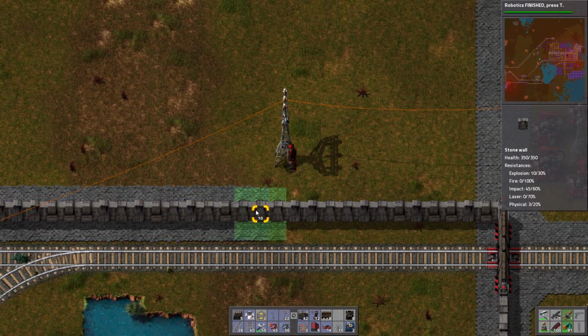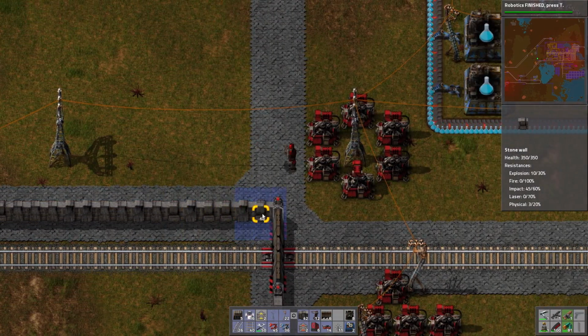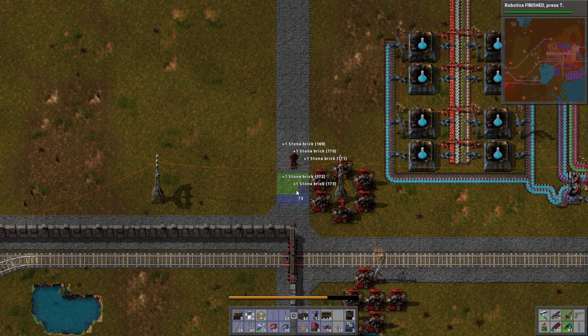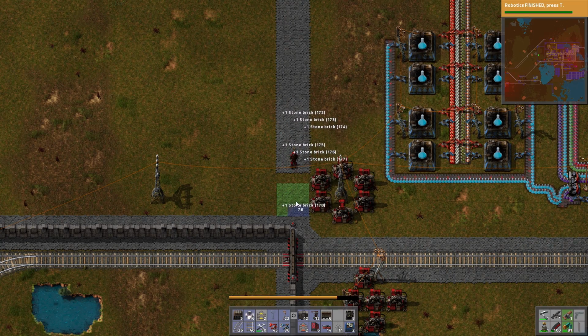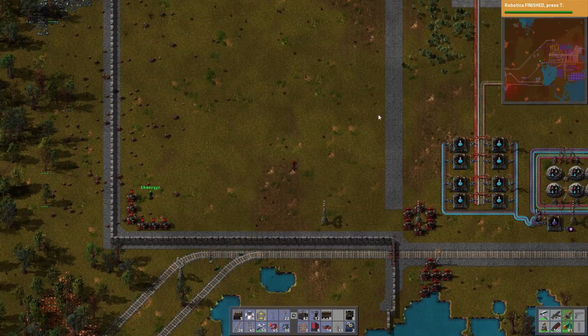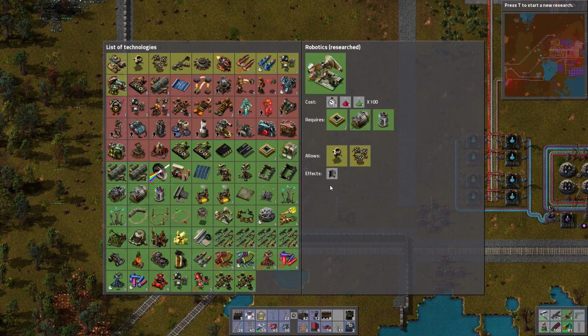There we go. Everything looks pretty. I'm not going to sit here taking that apart because, as you can see, it takes a lot longer to take these down than it does to put them up. Right, robotics is finished.